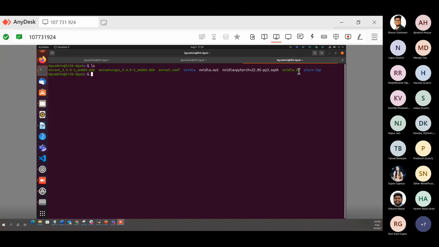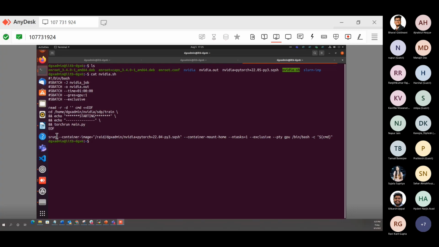So here I already have one bash script available, which I created. Let me just open it and I'll explain what it is doing. The srun command, you understood, right? You can provide proper flags to run the command. Let me show you that command again.